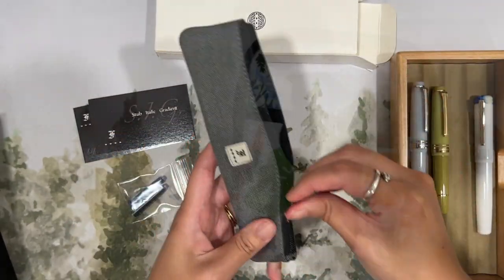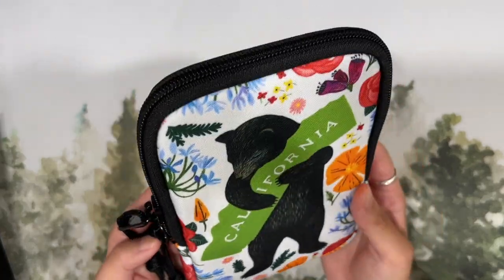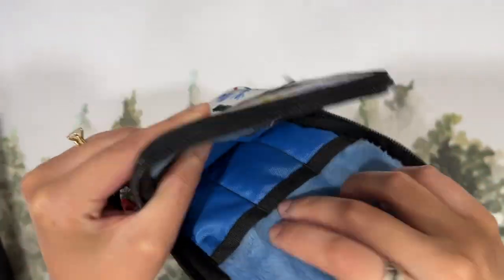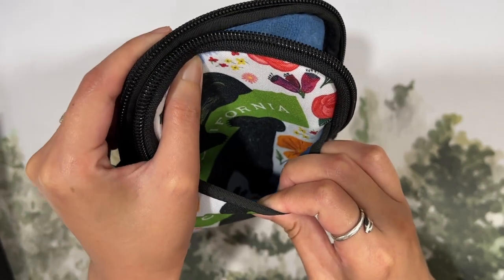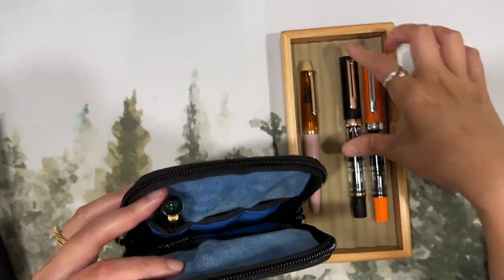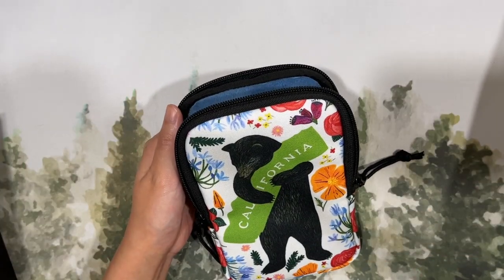This is a beautiful pouch from Rickshaw Bags, made here in San Francisco, and I couldn't resist this beautiful California bear design, which is so endearing. On the inside it's got this really plush light blue and three pen slots, as well as an open wider slot on the other side. I also really like how the design continues at the back of the front pocket. I got this to really just be able to carry around a few fountain pens at a time — here I am just testing it with three of my fountain pens, and as expected it's really easy to put the pens in and take them out.